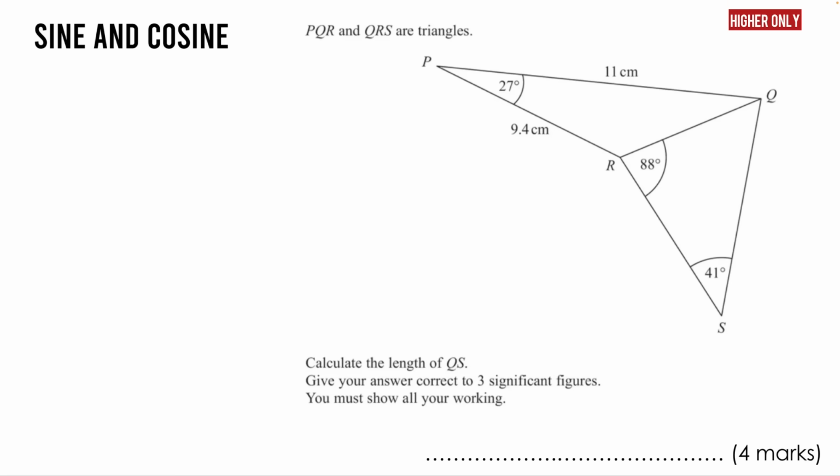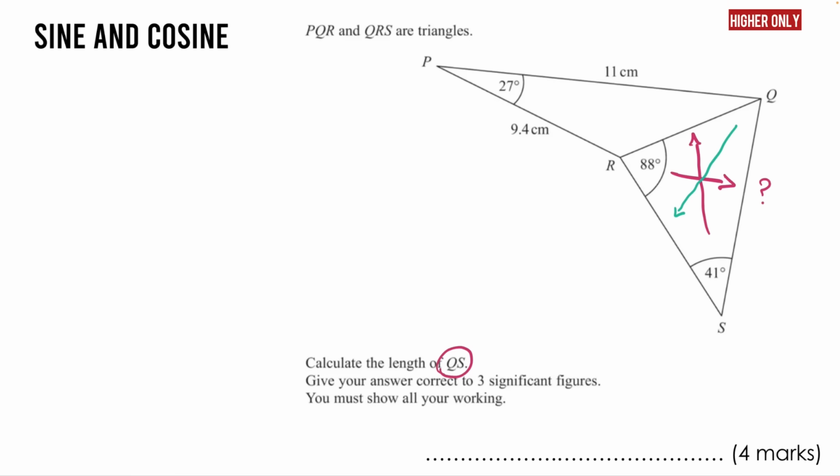Okay, so these questions where we have sine and cosine in the same question are always quite lengthy, but we just need to work around the shape. Now here it says to work out the length of QS. QS is this side over here. Now typically it would be a little strange to put 2 triangles together if we didn't need to use the other triangle at all. So here the problem is we have an angle opposite that side, but the other angle that we've been given, we don't have the opposite side. And we don't have the side opposite this angle here.